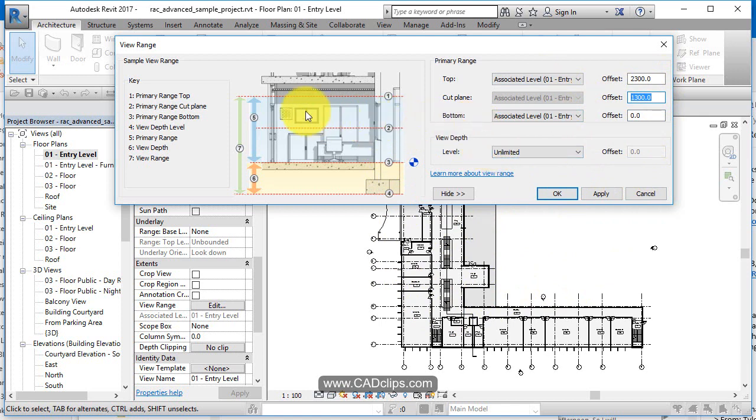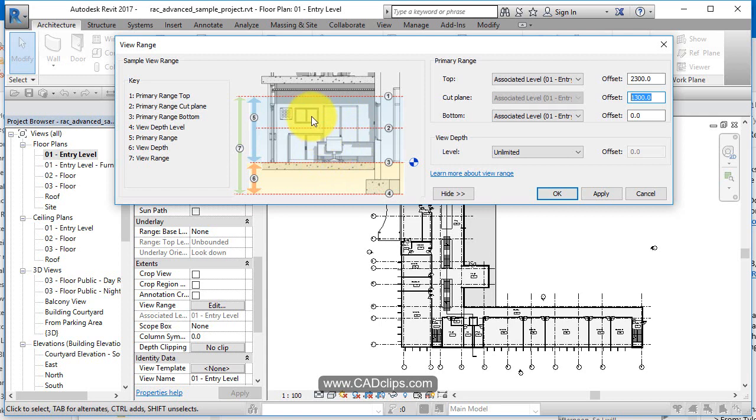So what happens is you have the primary range, which is this blue space. Then you have your view depth, which is down inside of here. Usually right around the middle of your view range, your primary, you have what is called the cut plane. So you put in the cut plane. That cuts across. Notice it's cutting this cabinet. It's not cutting this cabinet. It's not cutting this one. But it's cutting this glass over here. It's cutting over here. So take note of what it's cutting, what it's not actually slicing through, what's above it, what's below it, and what's beyond it.